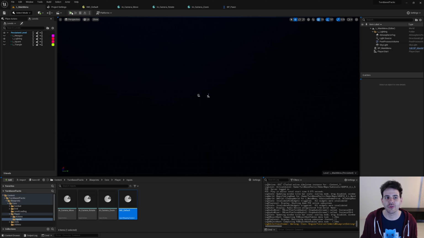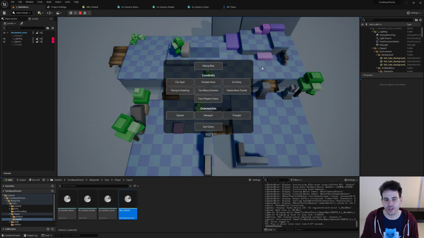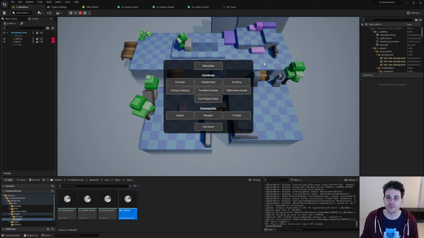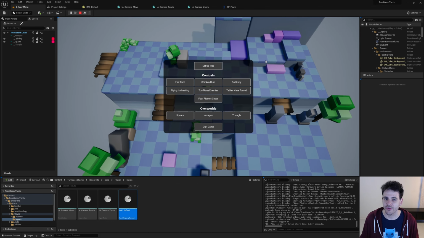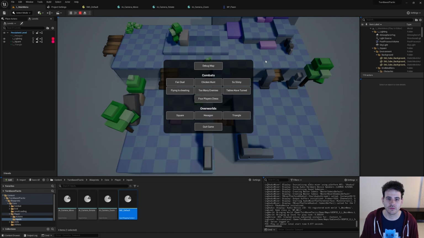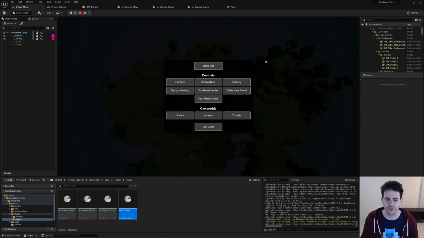So now if I go in the game, I should be able to move my camera. So I'm going to move forward, backward, that's good. I can zoom out, zoom in, that's good. I can rotate the camera left, rotate the camera right, that's perfect. And I can move left and right. Yeah, no, I can't move left and right. It also moves forward and backward. Okay, I'm just going to wait.